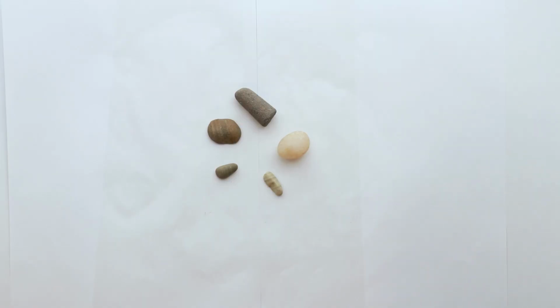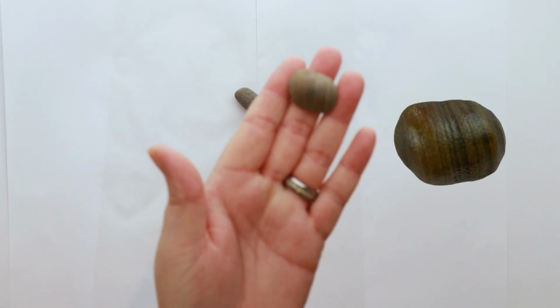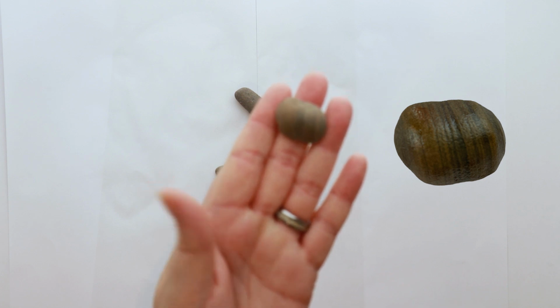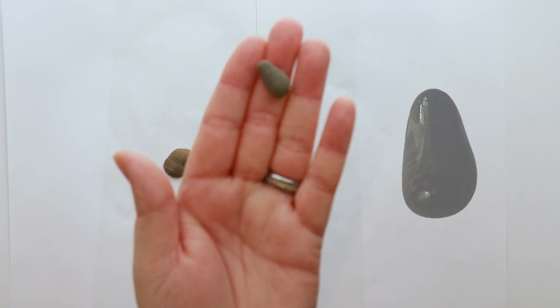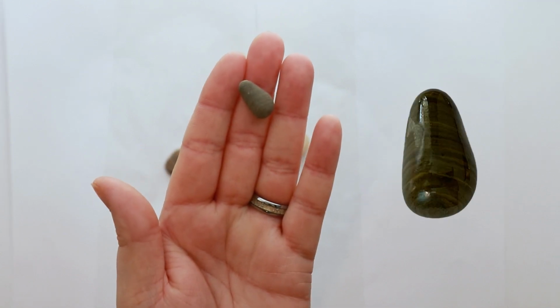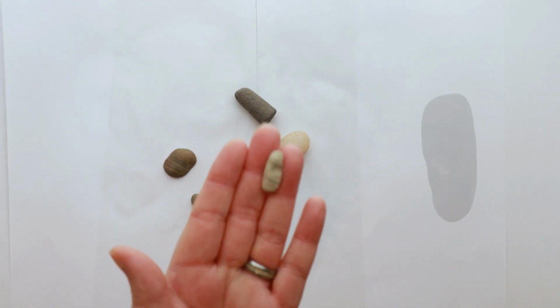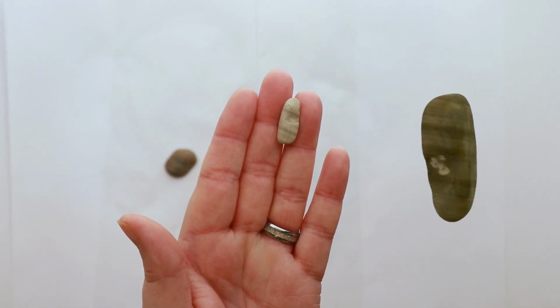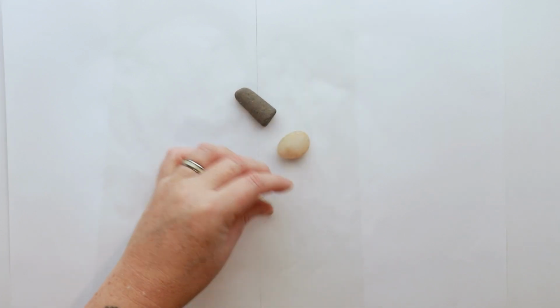And here's the last few bits of our day's hauls. These bits, I collected these because I liked them or they were pretty. These stones have pretty lines in them. I don't know whether you can see them. They look better when they're wet because they show up far more. But I'm going to attempt to polish them, so that'll be in another video.